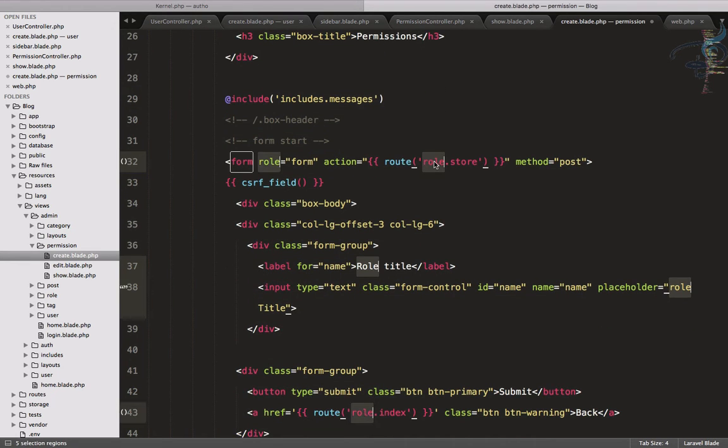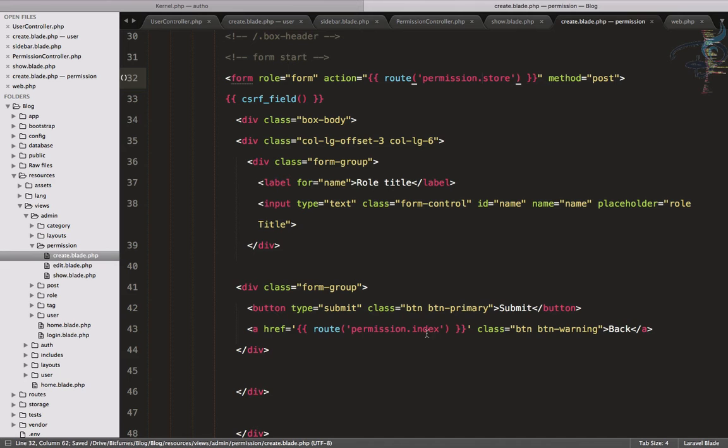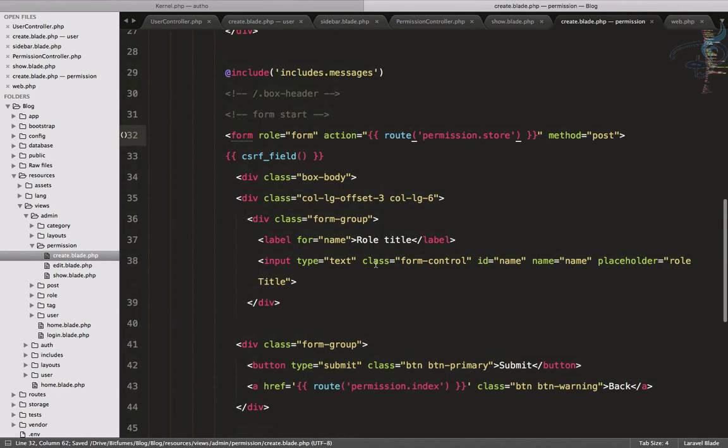So I will select it, and then I will say permission.store, and here also permission.index, and now not role, that should be permission. It's okay, simple. So permission is good.